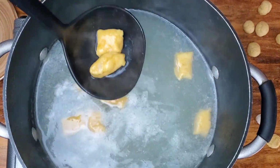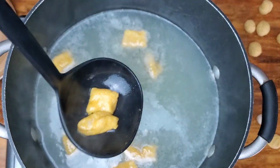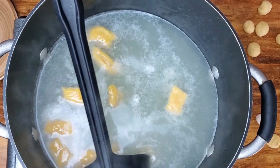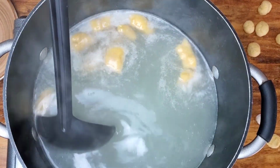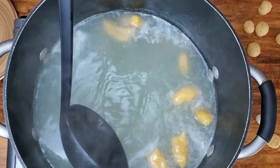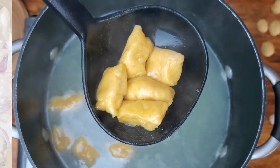These are going to be pillowy, soft, and delicious. And it's going to be a really nice balance between the sweetness of the sweet potato and the starchiness of the regular white potato. How you make gnocchi, our little potato dumplings.